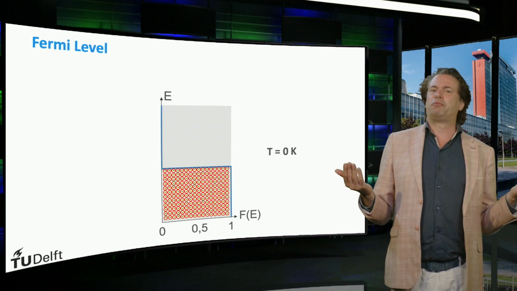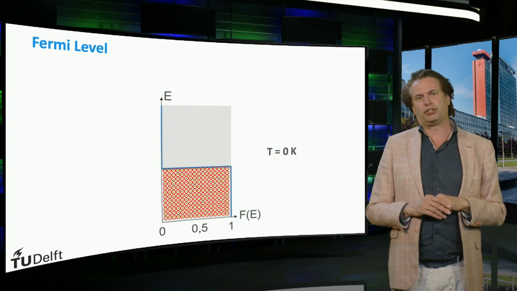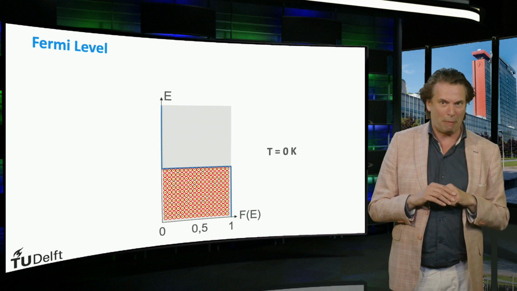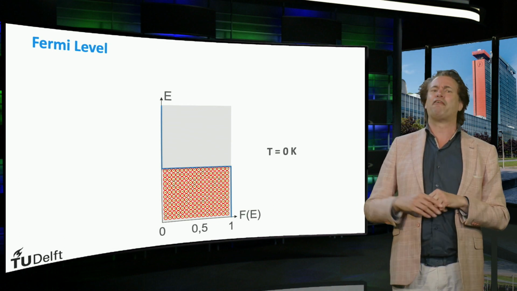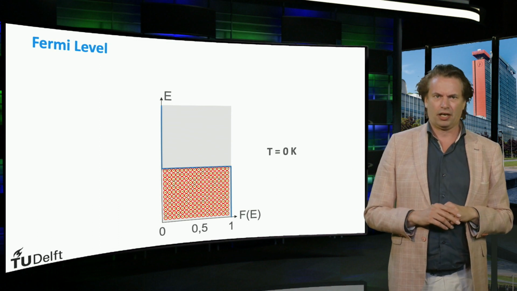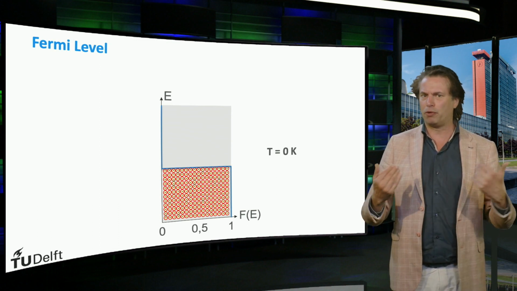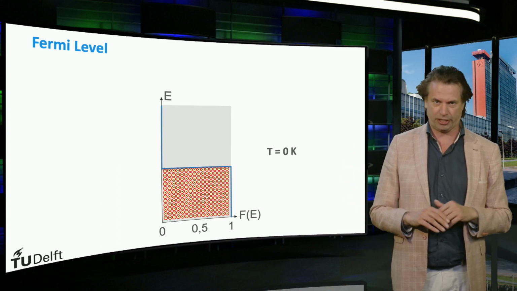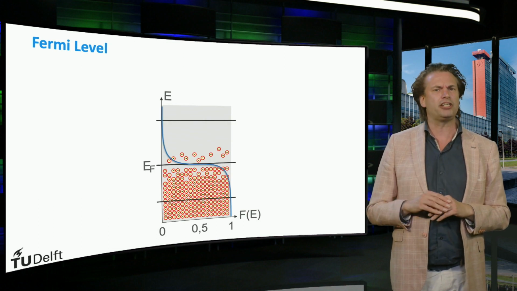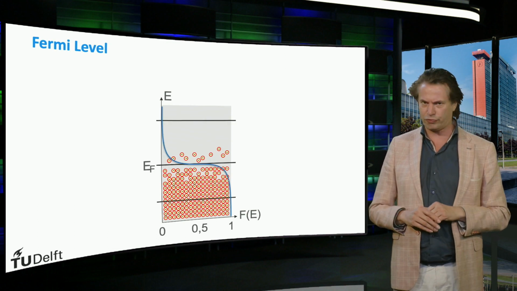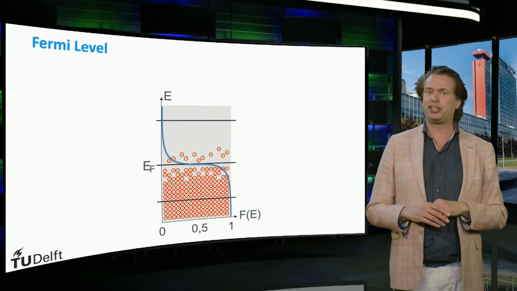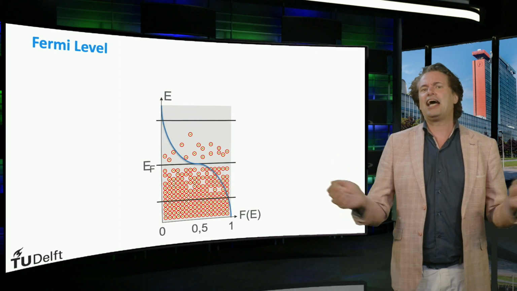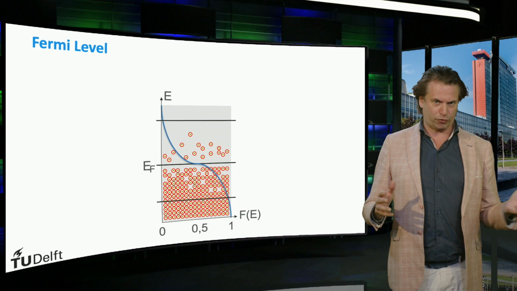The shape of the Fermi-Dirac distribution does change with temperature. At absolute zero, so a temperature of 0 Kelvin or minus 370 degrees Celsius, the function looks like a step function. The probability to occupy a state below the Fermi level is 100%, whereas the probability above the Fermi level is 0%. For higher temperatures, this distribution starts to broaden around the Fermi level. Around the Fermi level, the energy is distributed over values between 0 up to 1. The higher the temperature, the broader the distribution around the Fermi level will be.